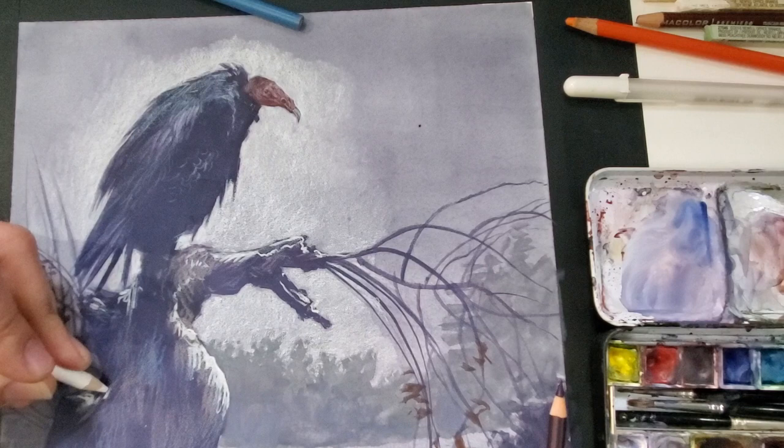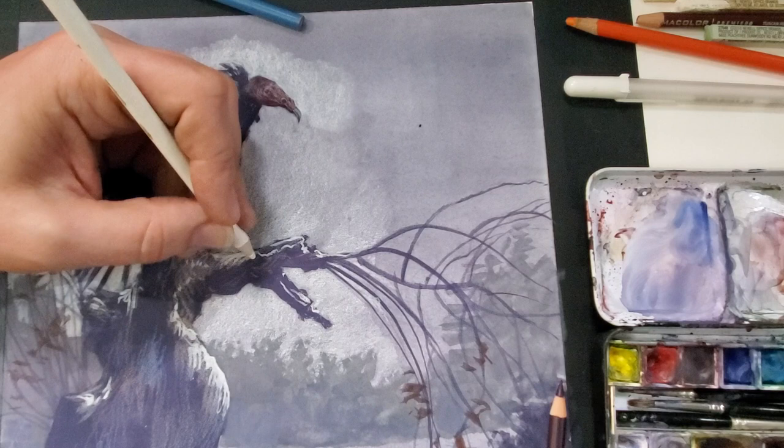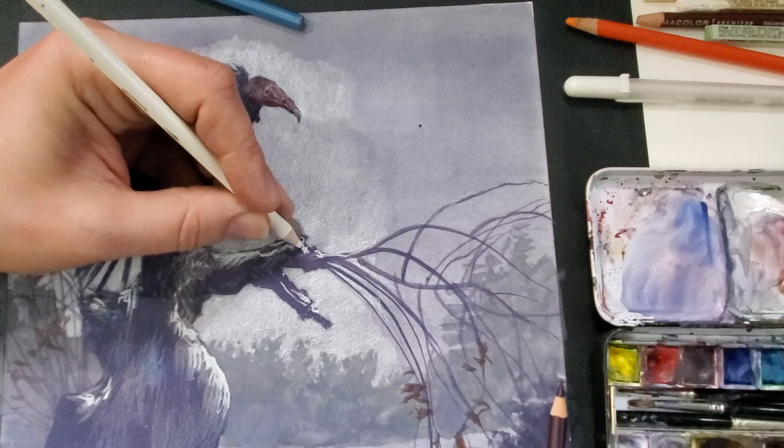Right? And once I've done those kind of hard shapes, I may decide, just for the atmosphere of the picture, to put them in a little bit of a soft focus. I'm just going to come in here and gently round out the transitions a little bit.